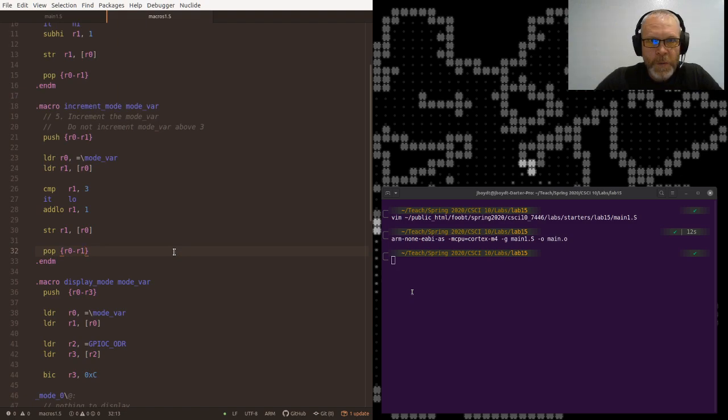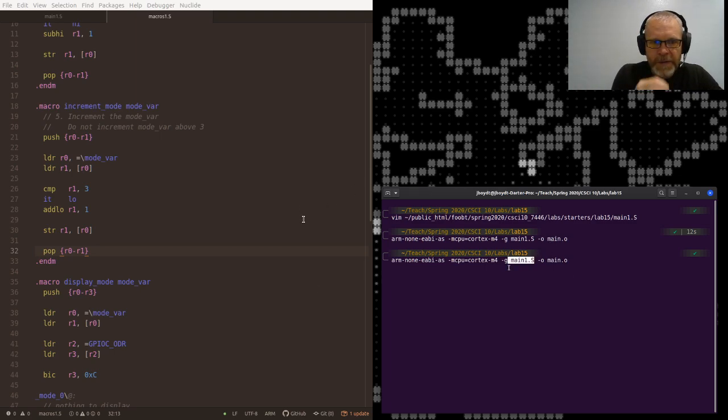And then I think it's wise to just go back real quick and hit it with the compiler and make sure we didn't make any obvious mistakes that the compiler would see. And again, just be careful to make sure that this compiler command is referencing main1.s. None of the other stuff has to change, but main1.s. So for me, all good still.